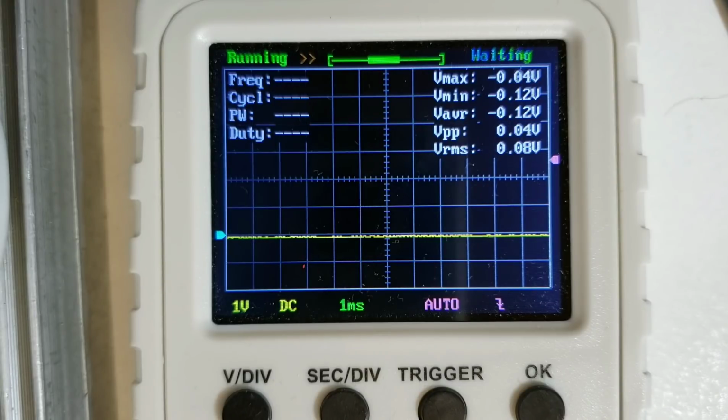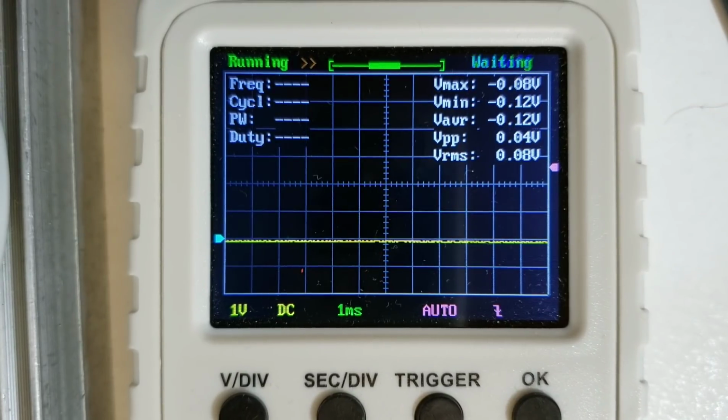Now you could also make those DC voltage checking measurements with the oscilloscope. It's very useful for making that kind of measurement. I was just showing the DVM in case you don't have an oscilloscope.